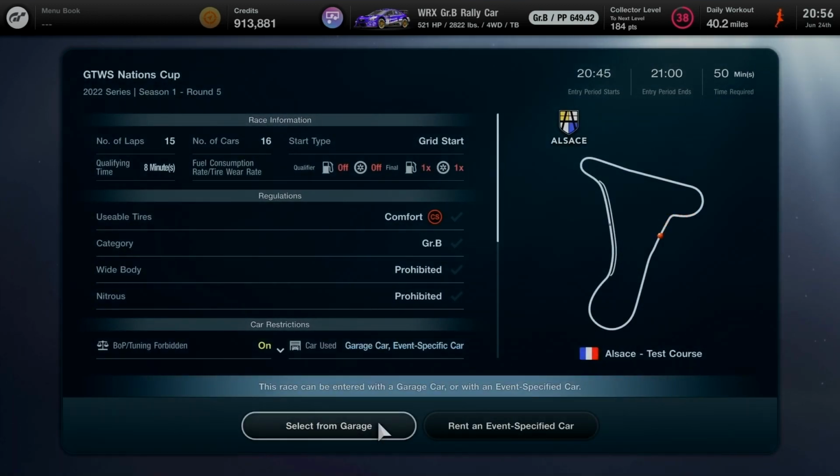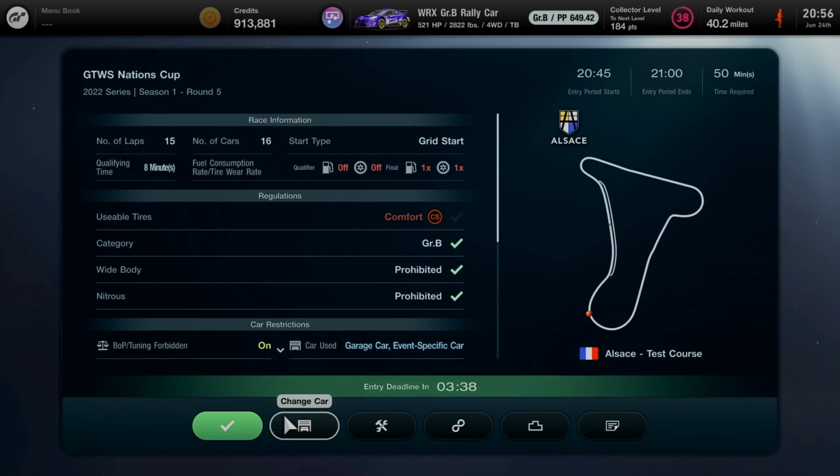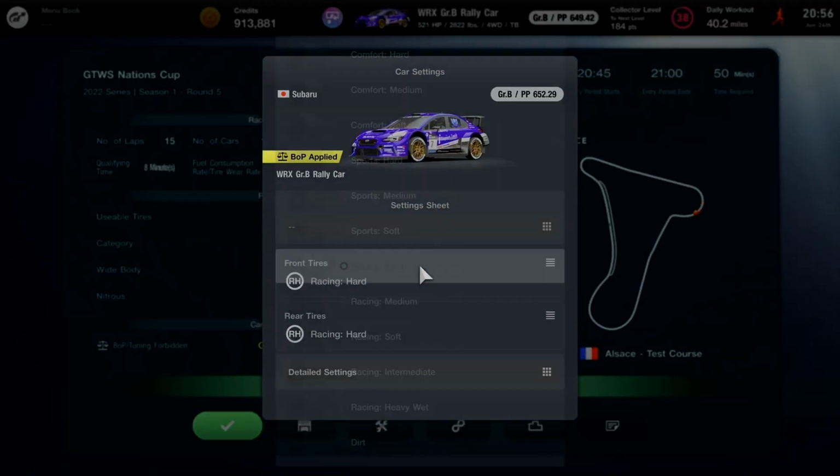So I guess this is going to be a very good safety measure we'll be using with the comfort soft tires. We'll go on by having a very good safety measure for the Group B rally cars for only 15 laps, with up to 16 players in a grid start on average. So let's get ready to go, and I'm about to choose the Subaru WRX Group B rally car with a UDRS Insportec livery. We'll have to do some tire changes.